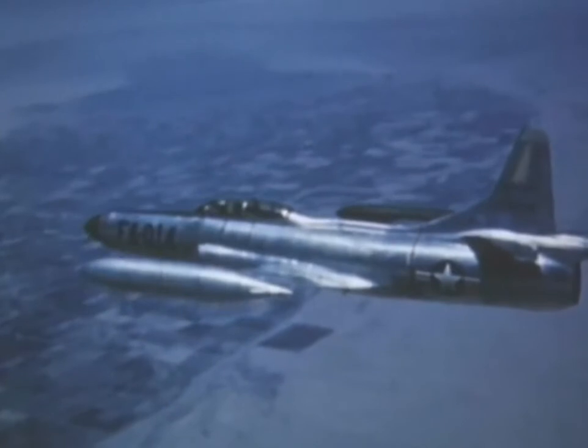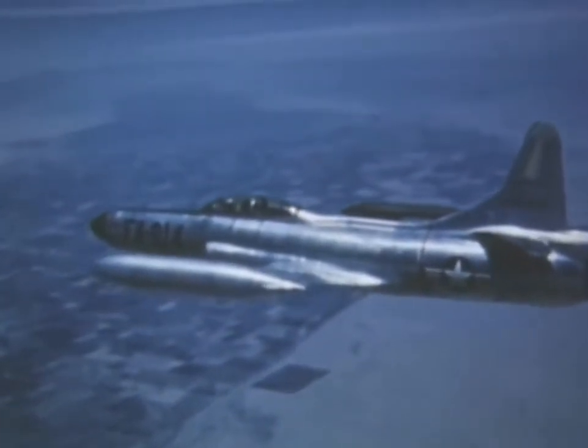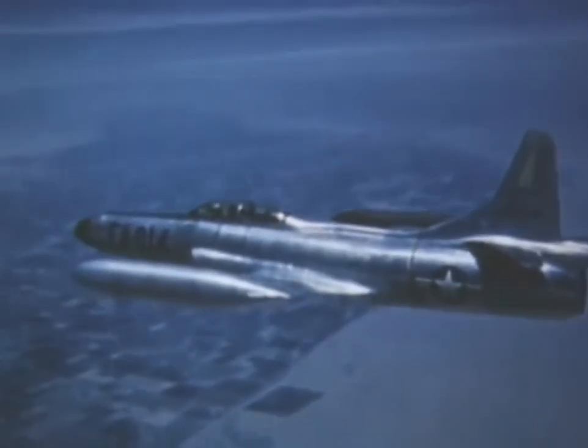I wasn't with Tony on this flight, but we have a camera specially rigged on the tail to give you a close-up view of what happens when you break the sound barrier. Let me tell you what to watch for. First, notice the deep color of the sky, how much darker it is at 45,000 feet where Tony will start his dive. You are not only far above the clouds, but also above the haze and dust of the lower atmosphere. You are looking at the pure ultraviolet rays of outer space.